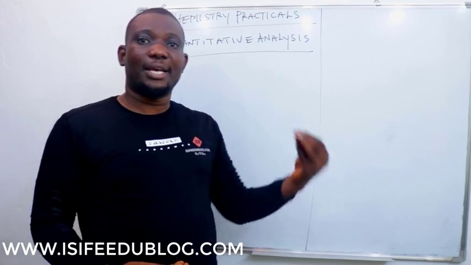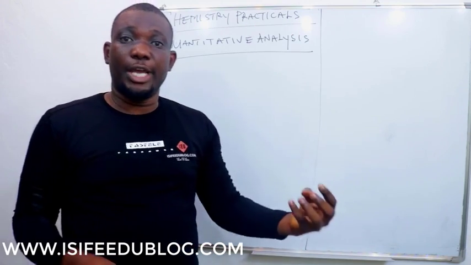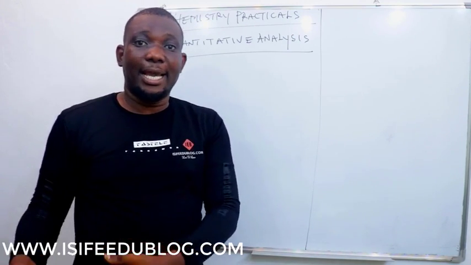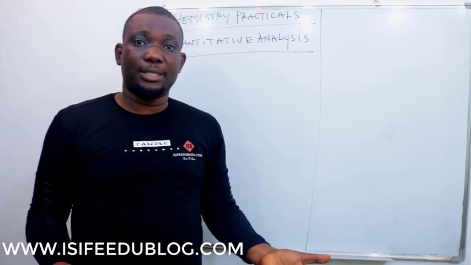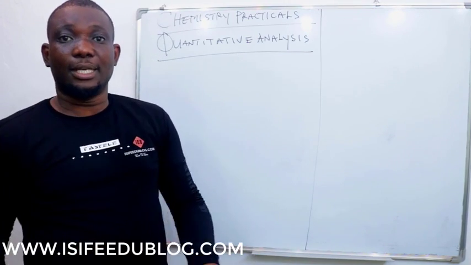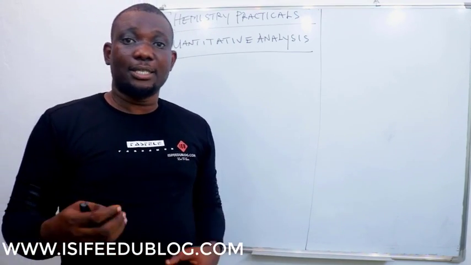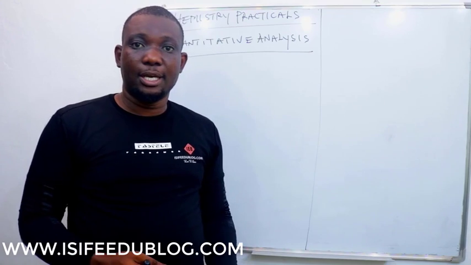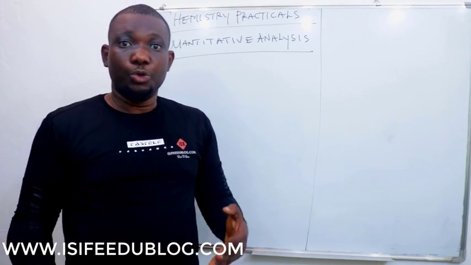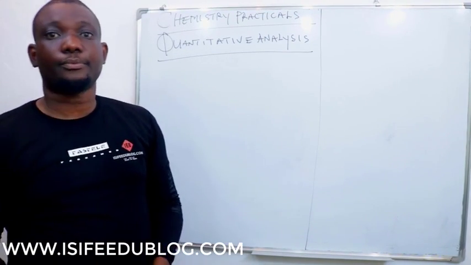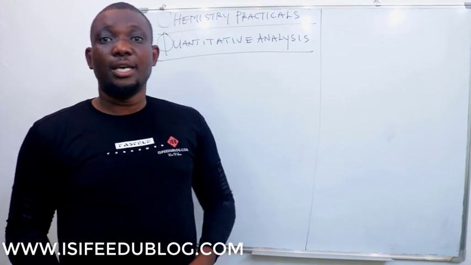So what if I'm titrating a strong acid and this time the base is weak? Supposing I'm titrating a strong acid like HCl, H2SO4 or HNO3 with a weak base like Na2CO3, that is sodium trioxocarbonate(IV). In that titration between a weak base and a strong acid, I'm restricted to use methyl orange. And if I'm titrating a weak acid, maybe ethanoic acid or H2CO3, and the base is a strong base, I will be restricted only to use phenolphthalein. And even if the acid is weak and the base is equally weak, I can also use any indicator for such a type of titration.